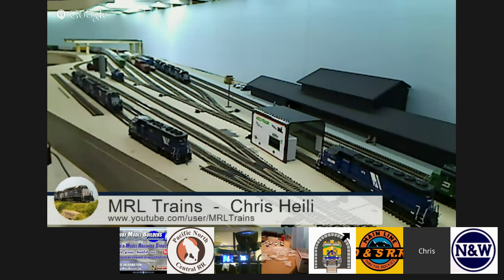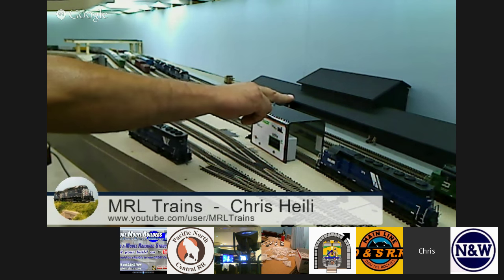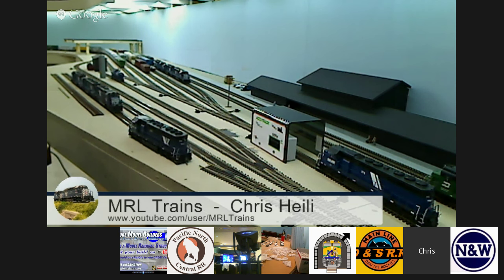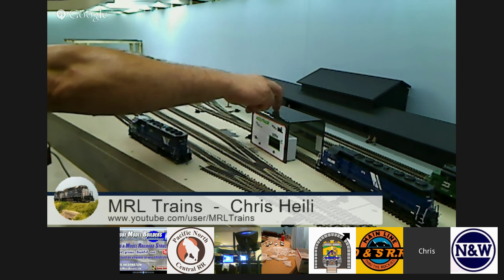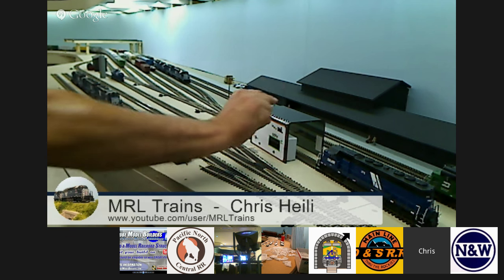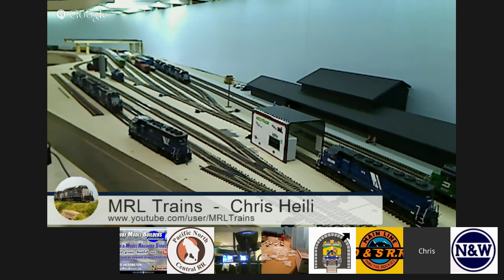No, that's the only one. There is an AccuTrack 2 now that's taller. It's this much taller, so you can run rolling stock through it, your high wides or auto racks or anything else that's over height, the maximum height cars. Like if I ran it, I probably couldn't run an auto rack through this one. It might be close, but they actually made one that's about an inch taller. Now they call it the AccuTrack 2.